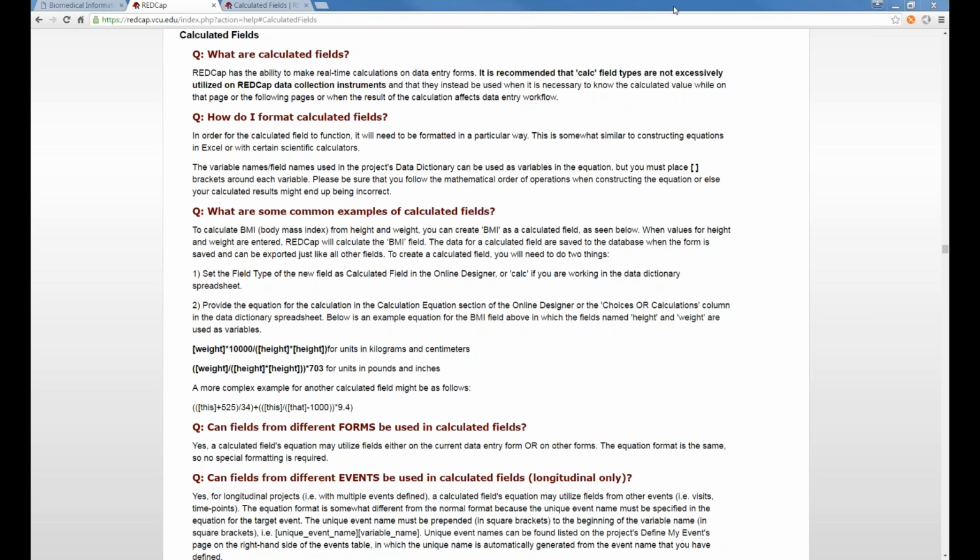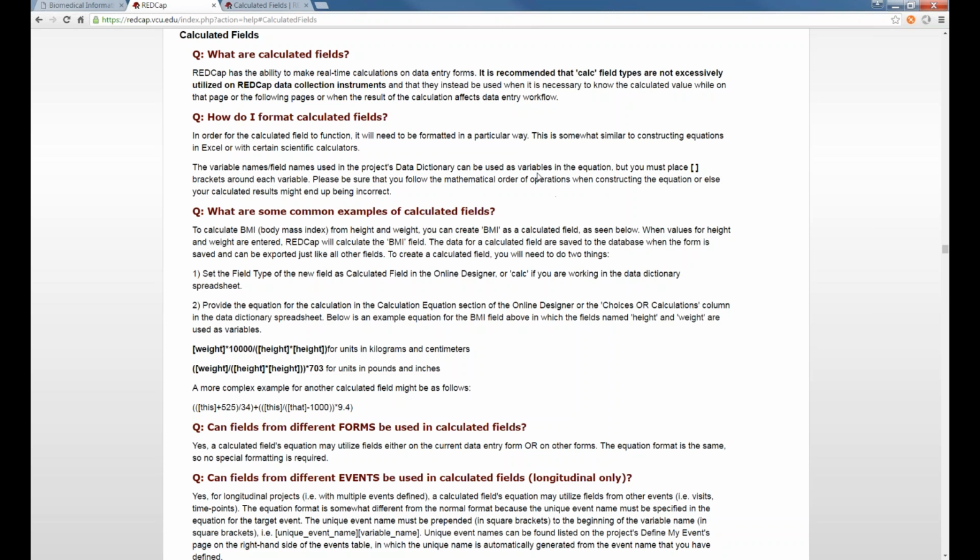Again, today we'll be covering calculated fields. What I'll show you is formatting of calculated fields. I'll also show you how to utilize calculated fields for longitudinal projects, using calculated fields in branch logic, and maybe a little bit of data quality utilization for calculated fields, for those who export or do reports. And I'll talk about that more in detail later.